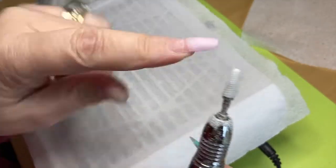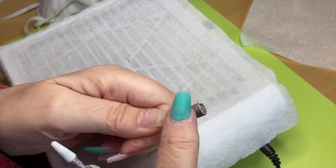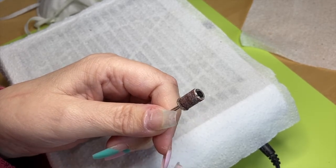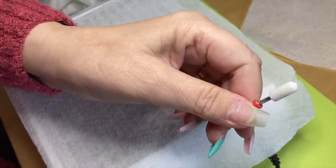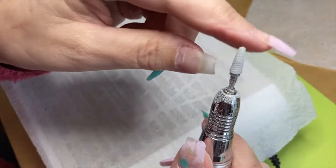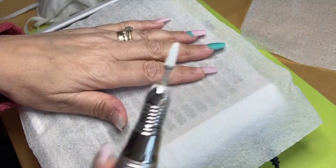I've moved on to this bit because I'm near. I can't actually stand the way it feels against my nail when I use this. Perhaps somebody can tell me. These are just a fine or medium. Am I not doing the e-file fast enough or high enough or what? I don't know, but I can't stand the feel of it against my nail. It sets my teeth on edge. So I've gone from using this stronger bit to this one, which is rounded at the top, so I can get a little bit more of this off. I did try the Dremel on that, but I do like it anyway. Sorry about the squishing dishwasher noise, and I'm going to do a bit of light lift music for you now while I get my fan on.